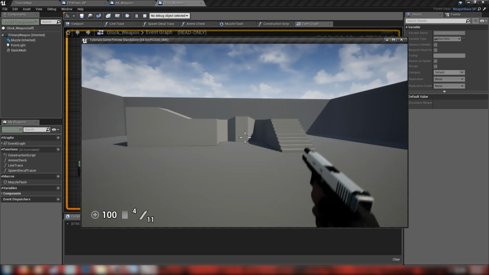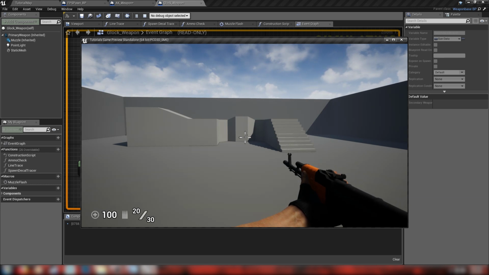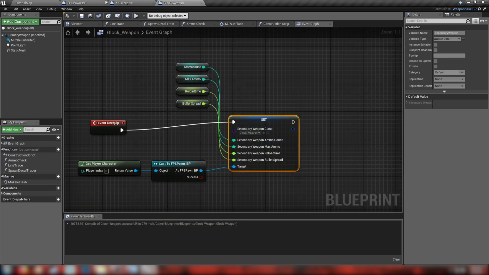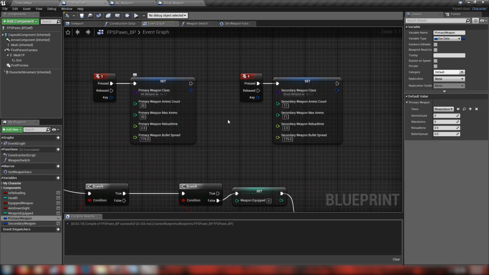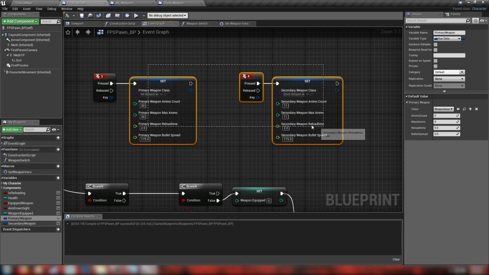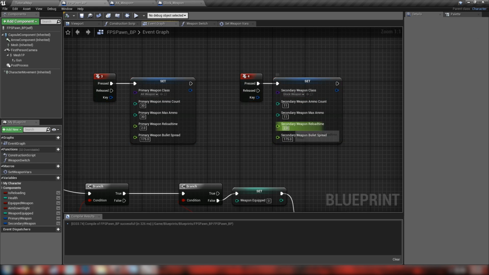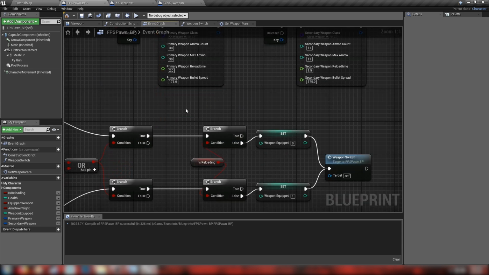So that addresses the initial thing, the preserving bullets between weapon swaps. Although, like, these are going to cause problems because these variables are just numbers that we put in. So we can get rid of all of this. Although, no, actually, I'll leave it because we'll just drop our reload here to 1.5. I'll leave them there because we might need them for testing a little bit going forward.